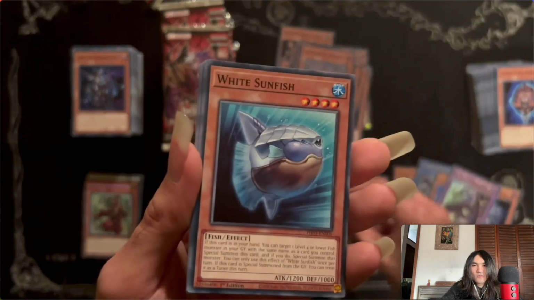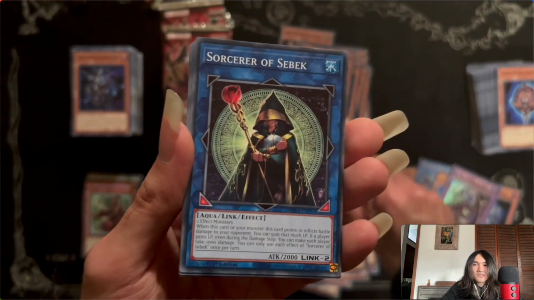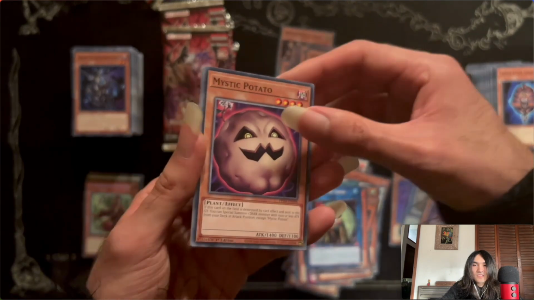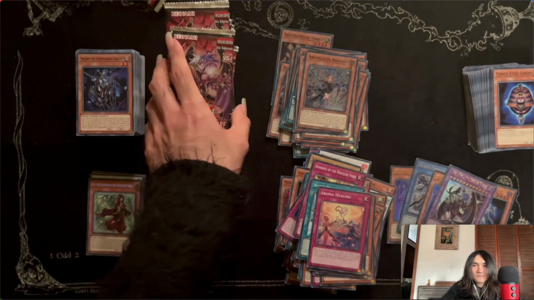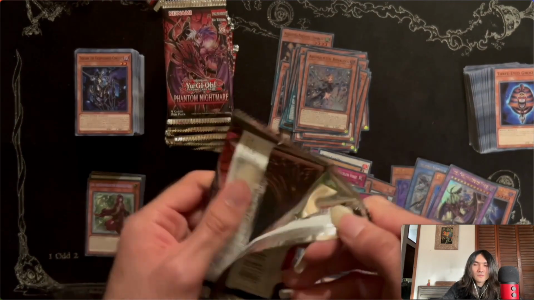Royal Rhino with Deceitful Dice, White Sunfish, Magmacho Dragon, Sorcerer Sebek, Aroma Lilith Rosalina, Mystic Potato, Radiance of the Voiceless Voice, White Reincarnation, and Aroma Healing. Now let's get into the last pile.